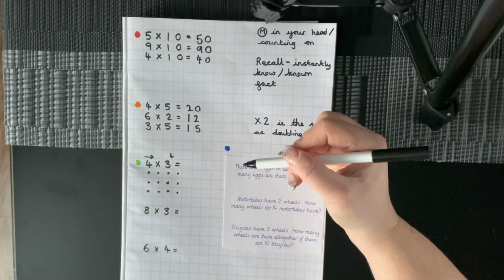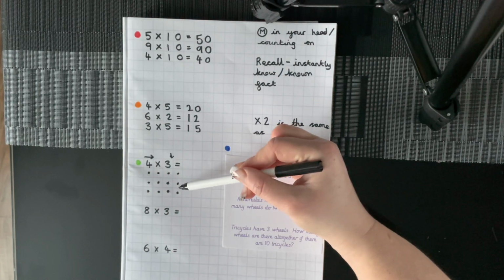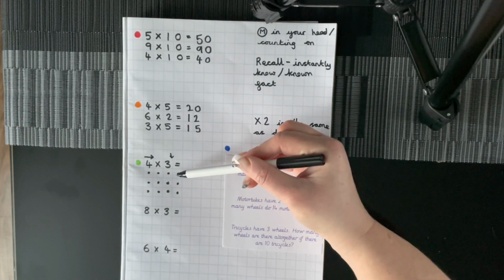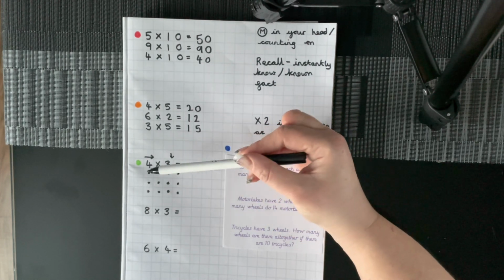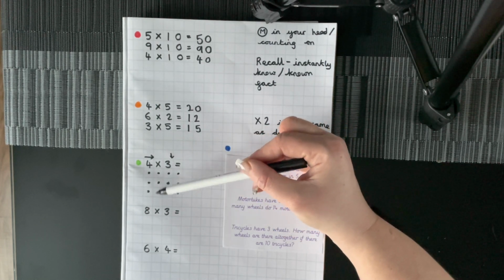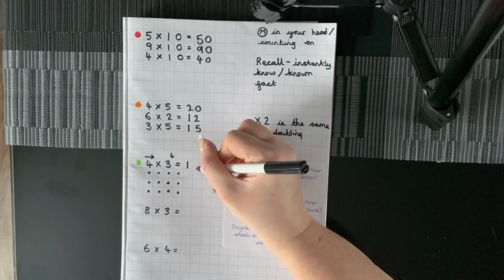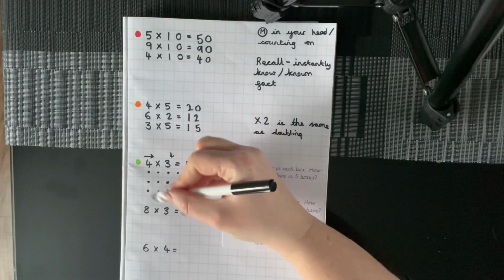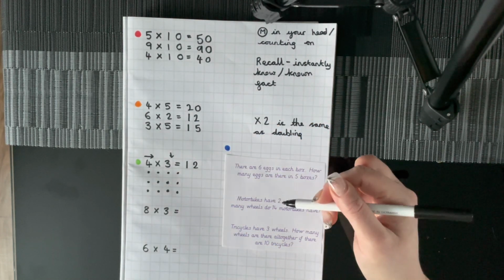Now it's really important that you don't forget to count the top row, because if you did another 3 after that one, you'd end up with 4 times 4. And then the answer is all of the numbers together. So 1, 2, 3, 4, 5, 6, 7, 8, 9, 10, 11, 12. That is your answer. Do count your answer carefully, because that's where some people make marvellous mistakes.